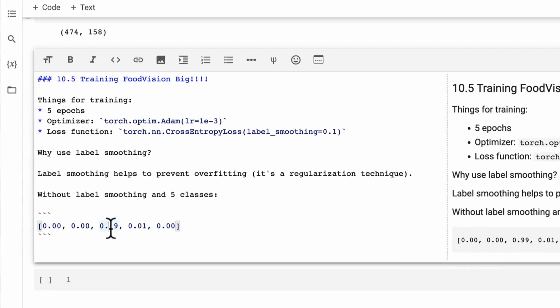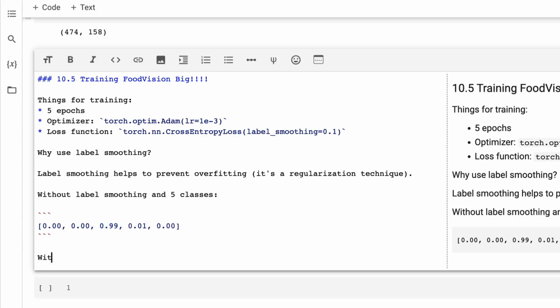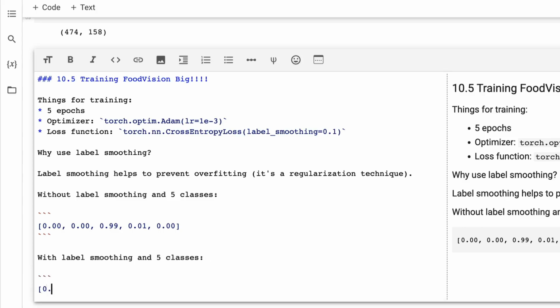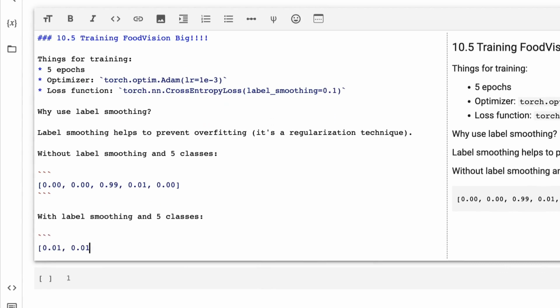What can happen sometimes with neural networks is because they're so powerful, they become overconfident on one particular class. So what label smoothing tries to do is this. With label smoothing and 5 classes, the output of your softmax layer might be something like this: 0.01, 0.01, 0.96, 0.01, 0.01.